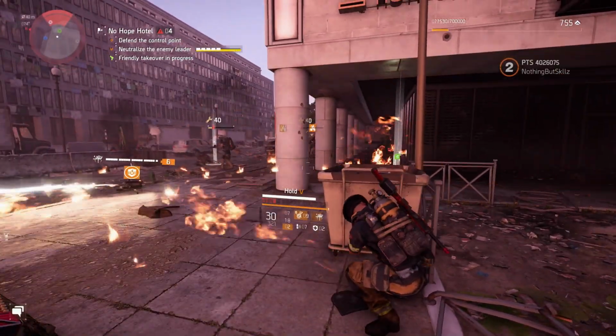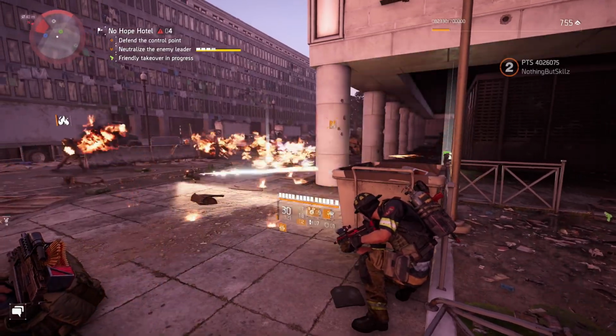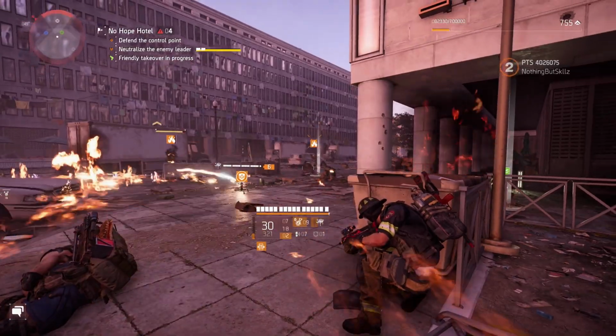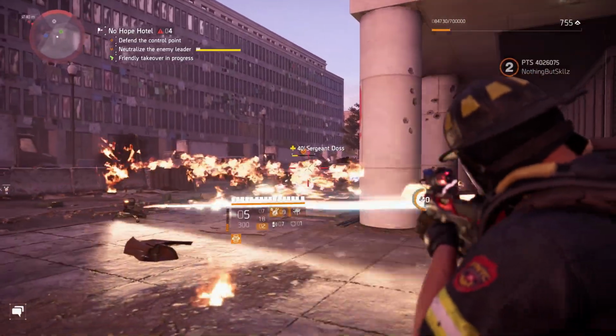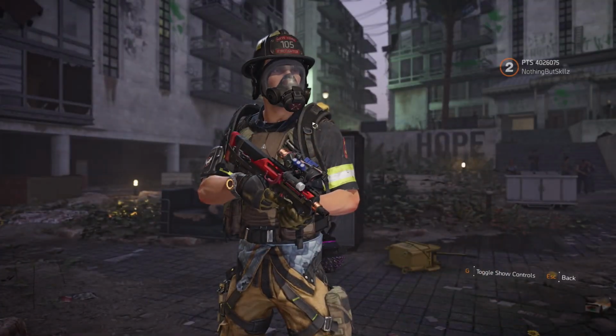Look at this. Just clear this control point by myself with a big turret, right? The flame turret was just destroying everything. And yeah, it does what it needs to do. But let's get into the build so that way you guys can see how I have this set up. You guys saw the gameplay, but it's time to dive into it. Let's go. Now for the build, let's get into it.